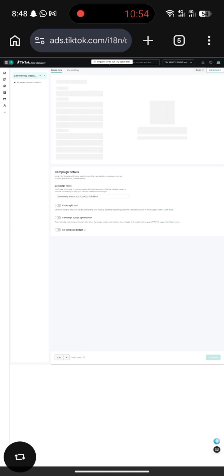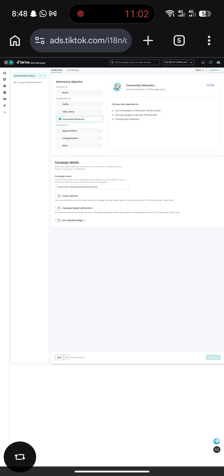You select your ad objective. Why do you want to run that campaign? You select it. If you have a business, let's assume a physical business, one of the best campaigns to use is a lead generation campaign. Then you send them to your DMs, your TikTok DMs. That's one of the best ways. And then for the optimization goal, you select conversation.